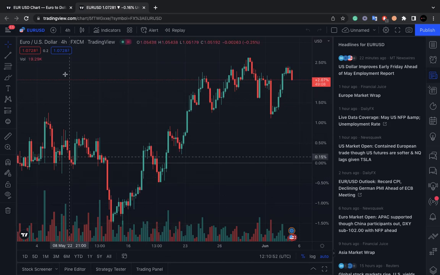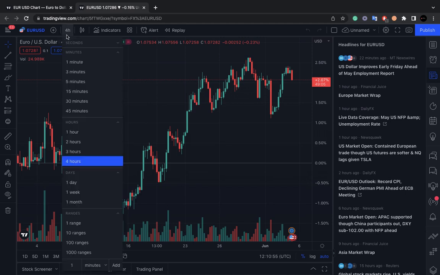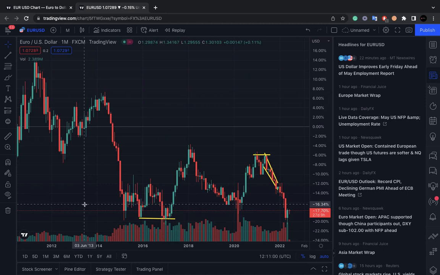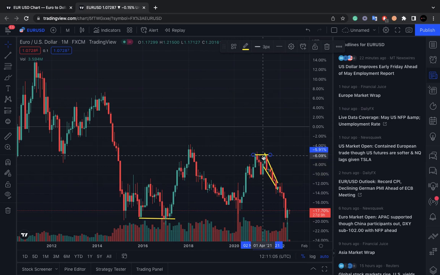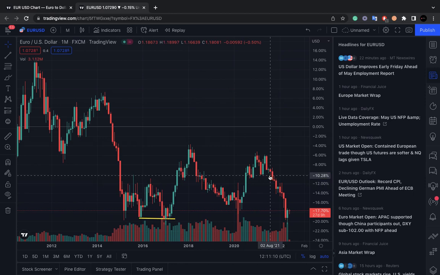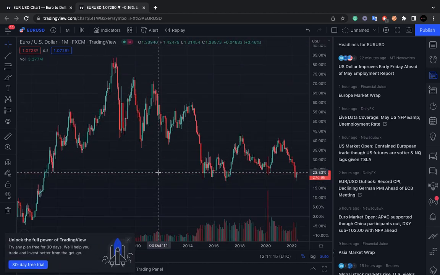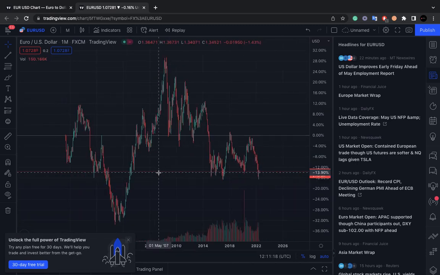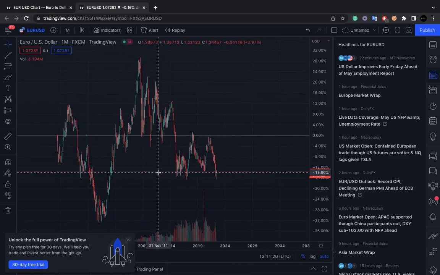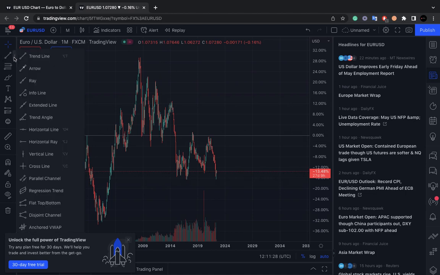Okay, so basically this is a 4 hour time frame. Okay, so I'll increase this time frame from 4 hours to let's say 1 month for instance. So I'm using this particular currency as an example. So these are basically my analysis in the past, and let me delete this and then make new analysis for you guys to see. Alright, so let me take all these out of the box. Okay, so basically let me zoom out a little bit because I want you guys to see some stuff. Okay, so now if I'm zooming out again, you guys can see clearly what the market is doing in the past 1 month. Okay, so now let me try and pinpoint some key areas for you guys to see.